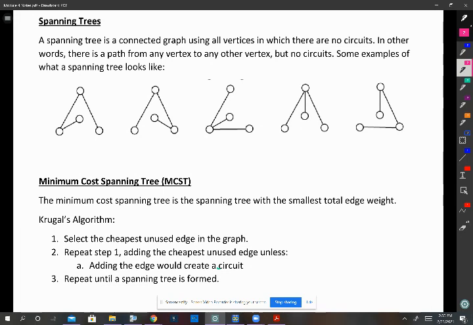And the nice thing about a spanning tree is that you still are doing the same thing. You're going shortest distance, shortest distance, shortest distance until you've visited everybody without creating a circuit. You can have as many lines coming off of a point. And so a spanning tree is kind of our easiest one to use.